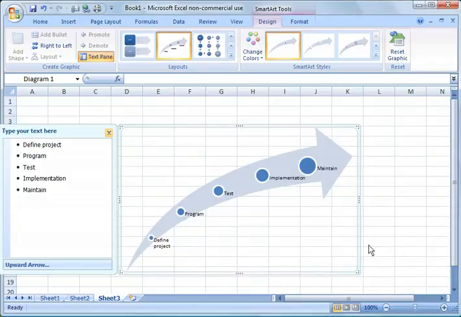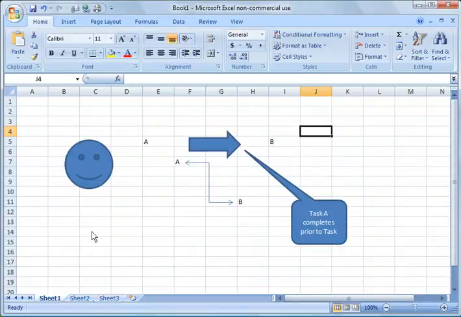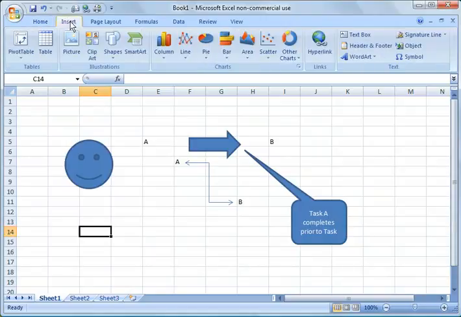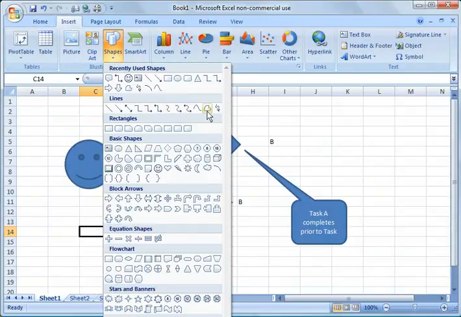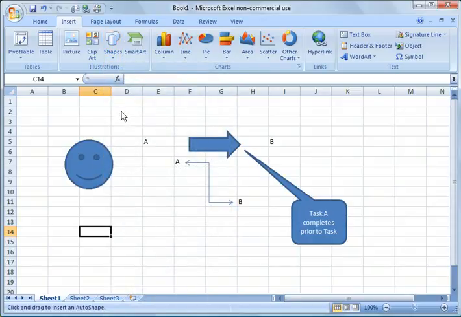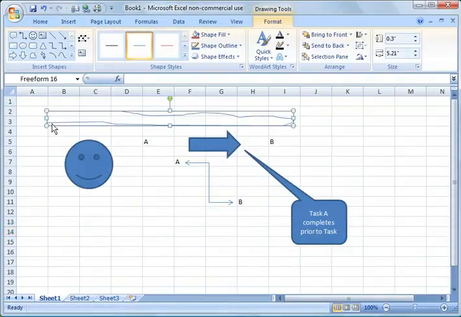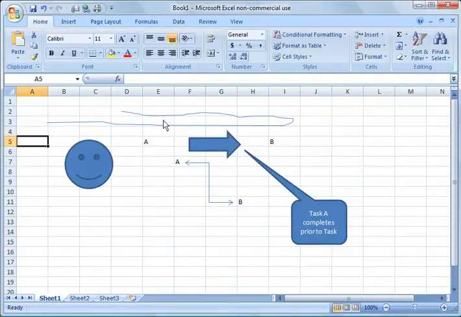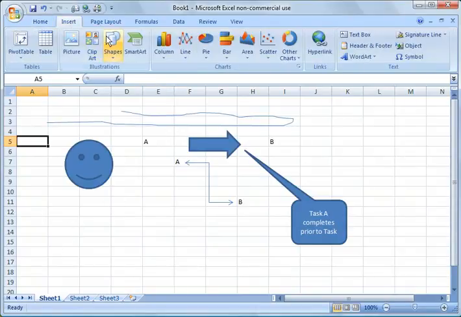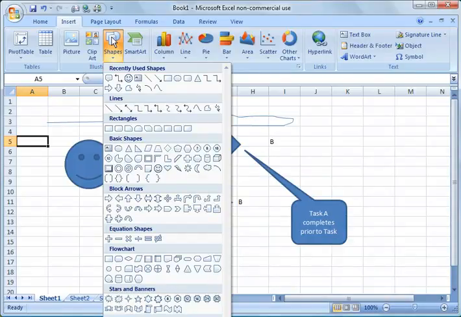So that's really what I wanted to show you today. Actually, there's one more thing I forgot to share with you. In addition to editing the shapes over here, under insert shapes, there are also freeform items. Like here's freeform right here. You just click it and you can draw whatever you want. Okay, and then you can edit it or whatever. So obviously that's not much of a drawing, but I just want to give you an idea of all the things you can do with it.